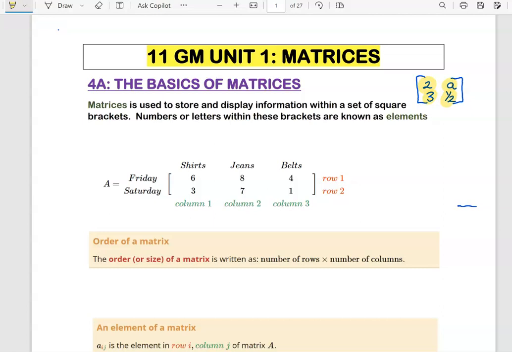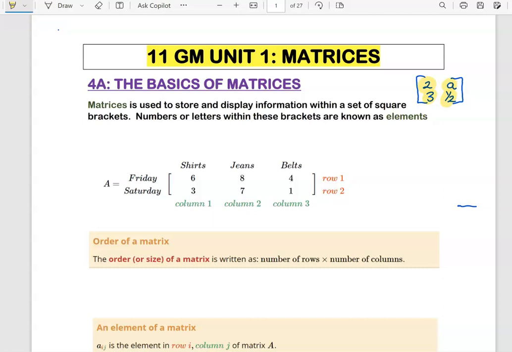Okay, so why we need these matrices is a lot for computer programming, so a computer needs it put into a digital sort of way. So this is why you have to learn how to do it, because it'll come up in career paths down at university. All right, so let's have a look.